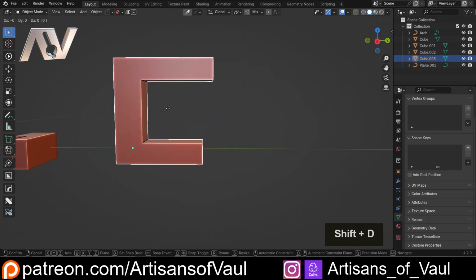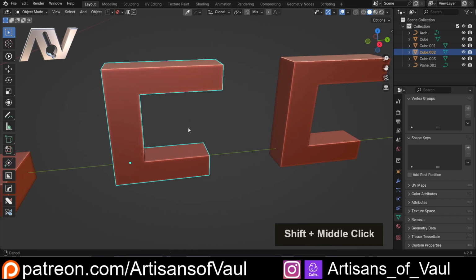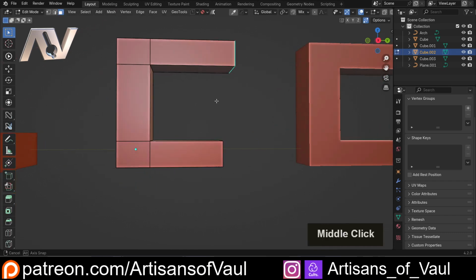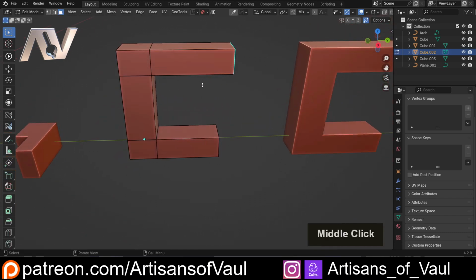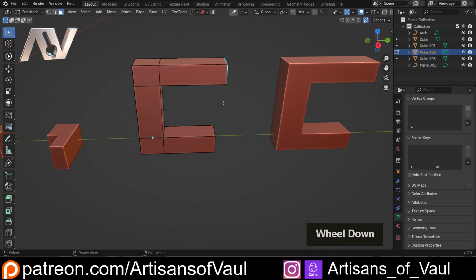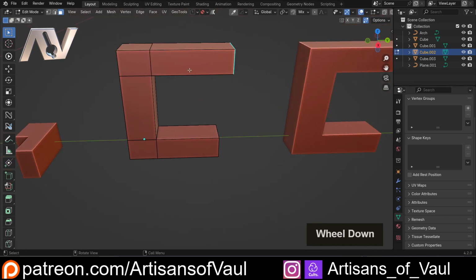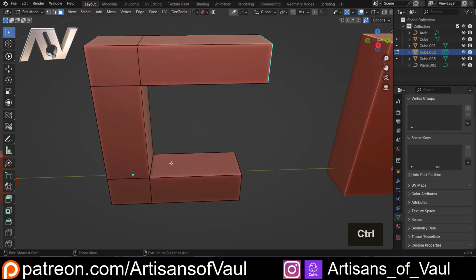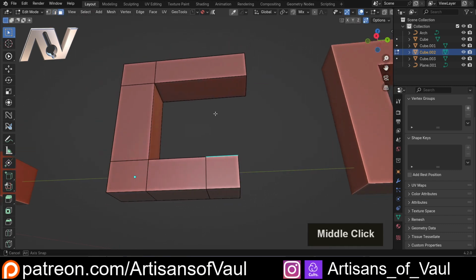So let's just Shift and D and then make a duplicate of this. So I've got this object here and we've got this going on, and I actually want to close this off. I want to make, I don't know, a weird sort of at-ish symbol that would be upside down. Anyway, so I'm going to Control and R, bring in an edge loop here, and I'm going to select this face and I want to extrude this up.